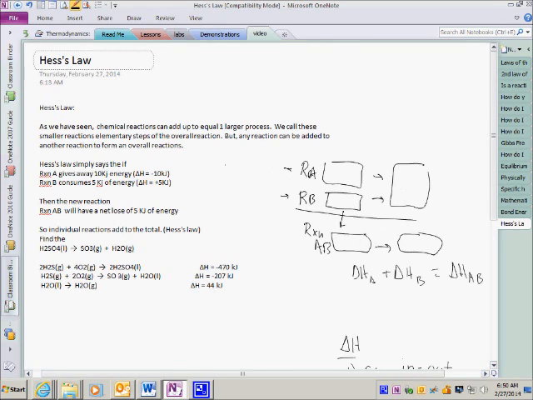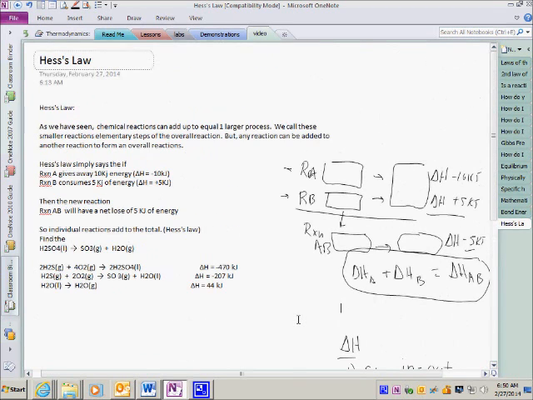Well, reaction A, it says here, has a delta H that is giving away a negative 10 kilojoules of energy. Then reaction B has a delta H which is taking in 5 kilojoules of energy. So you should note that adding these two up just gives me a net difference, delta H, which is going to be a negative 5 kilojoules of energy. Okay, so in any reaction, the enthalpies of individual reactions will add to equal my overall delta H. That should be fairly apparent. Energy is like money. If in one process you lose money, in one process you gain money, you just add the two together for your net difference. It is a bit of a state function.